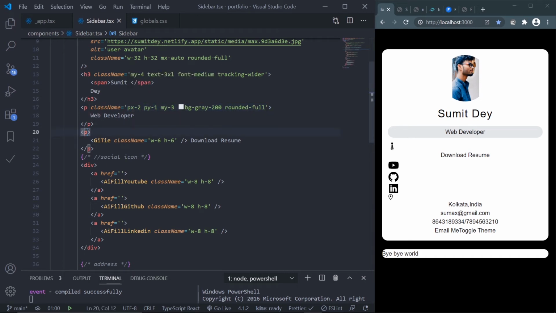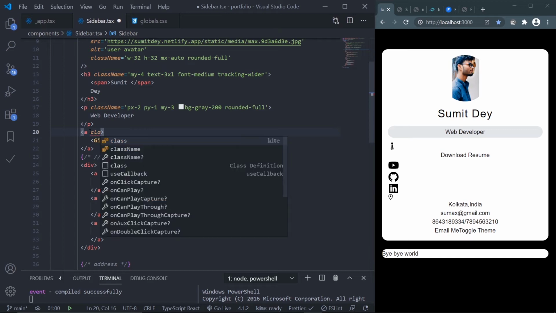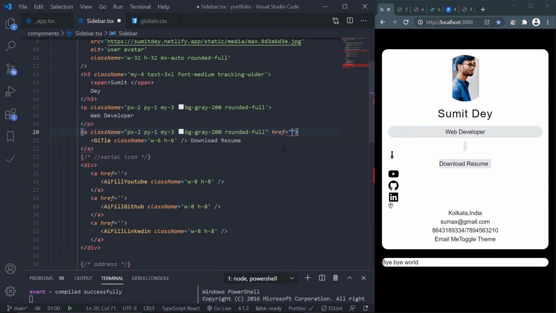This is download resume. Actually, I can't make this a paragraph. I need to make this an anchor tag because it will download the resume, right? So anchor tag, then use a class name. Put these classes. Save this. Okay. And then href, I need to put the path of this asset, which is my resume. So I'll put that later. And then the download attribute, this is the name of my PDF. I'll put that later. So name. That's for now. Cool. Save this.